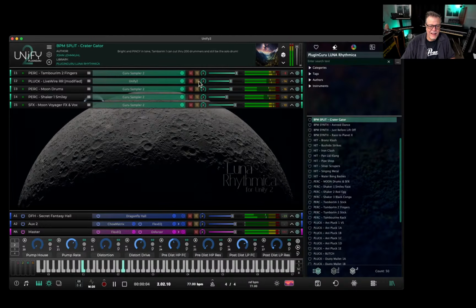Ignition sequence start. All engines are at full thrust. Radiation levels are within limits. We're safe for now. The breathing. It's almost in time. How funny. I'm looking at the Earth rising over the horizon. It's a blue marble.